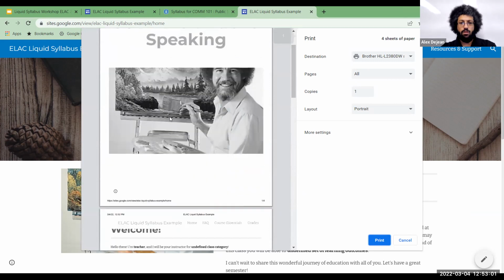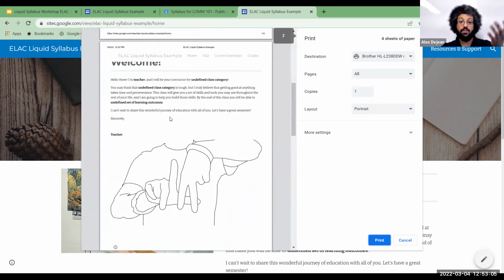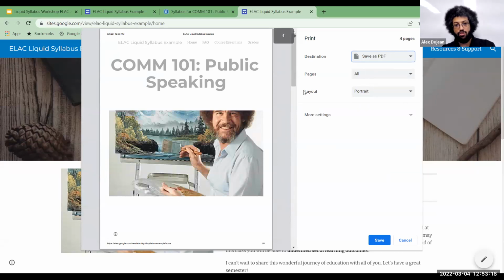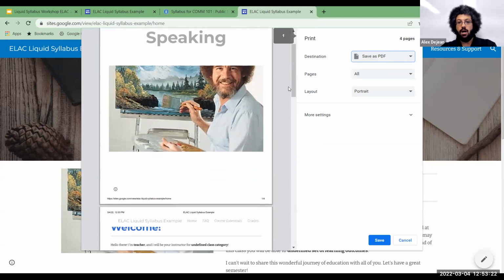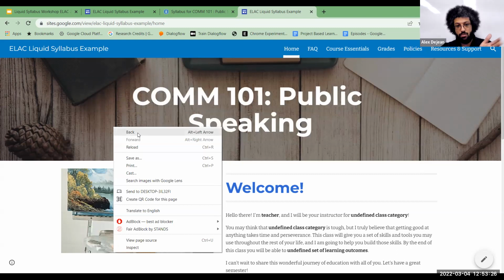Now, if I wanted to physically print it out, it would look like this. And if I want it to be a PDF, for the destination, instead of a particular printer, I would click Save as PDF. So if I wanted to save an actual electronic version of this, I would just do that, and you can do this on any web page too.